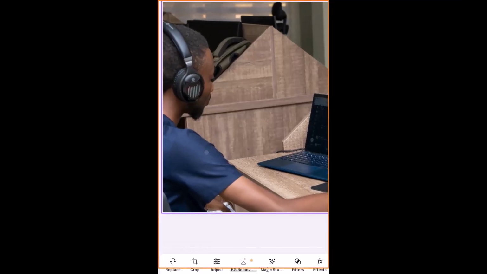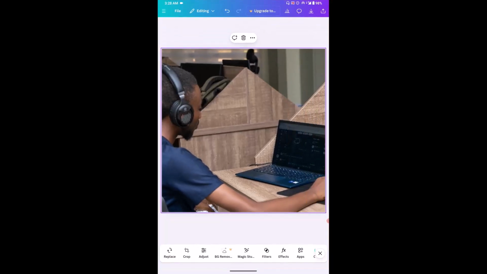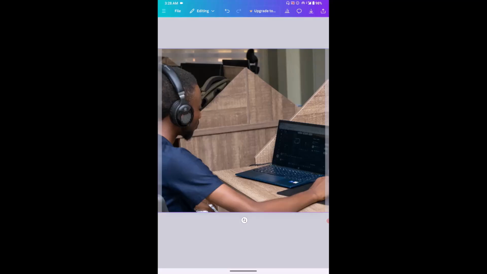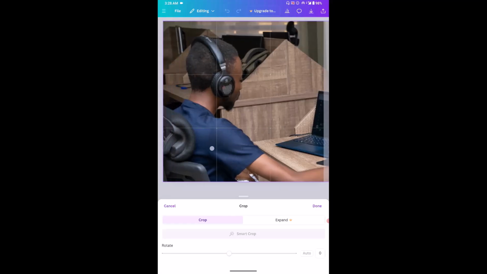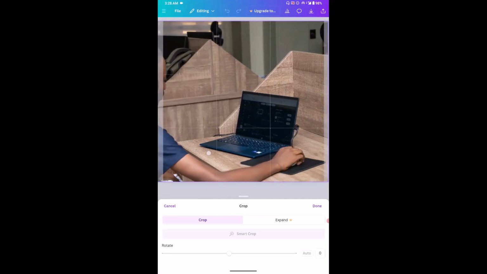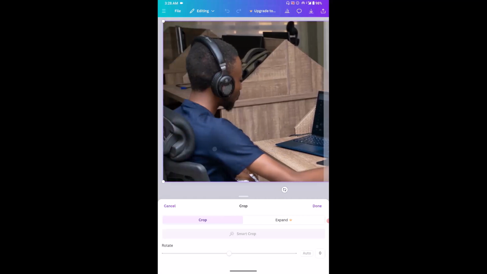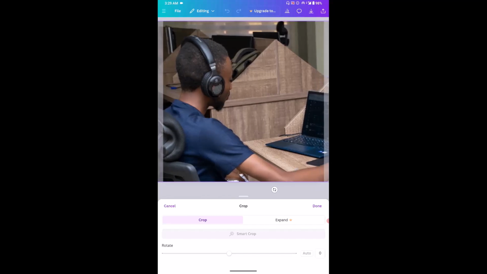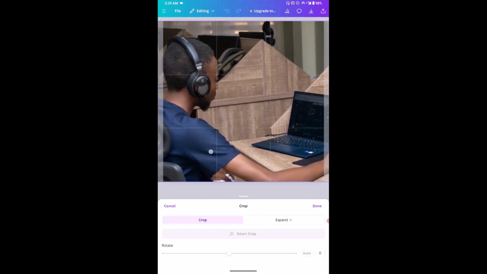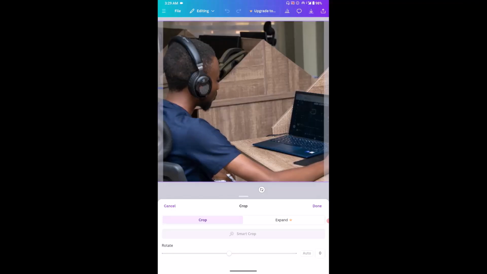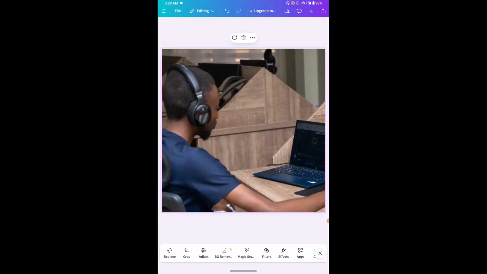So we have this, and you could easily click on this to work on it. So this image could be worked on because this is the current element we are on. You could easily work on it by using replace, crop. You could use a whole lot. So you could say you want to crop, and it brings something like this. So you get to crop your image, you get to give it a perfect size. So this is where you come, and I'm going to just click on done.